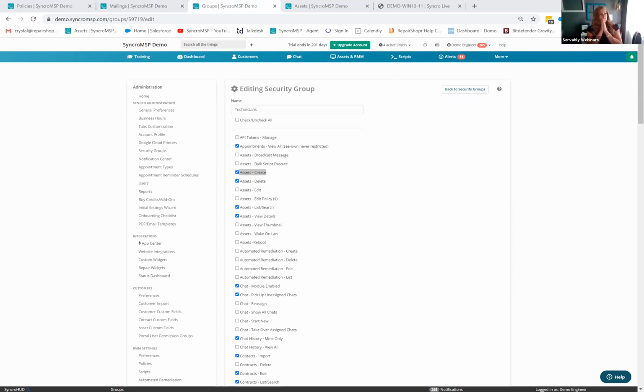Let's see. Is there a way to send a confirmation email to the person who created it from the Tray app? If I remember correctly, if there is a contact assigned to that asset, it should do your normal ticket automation, but I can double check that, Jerry, because I don't want to promise anything on that. Let's see here, what else?